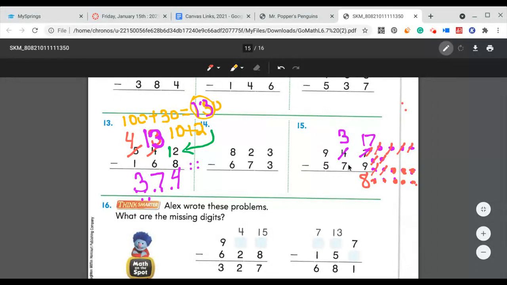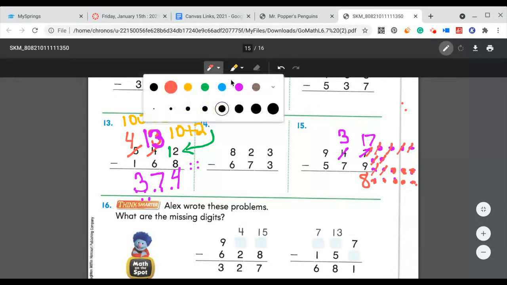Now we go to our tens column. We have 30 minus 70, or 3 minus 7. More on top, no need to stop. We have to stop. More on the floor, go next door. 7 is more than 3. 7 is on the floor, it's more than 3. So we go next door.